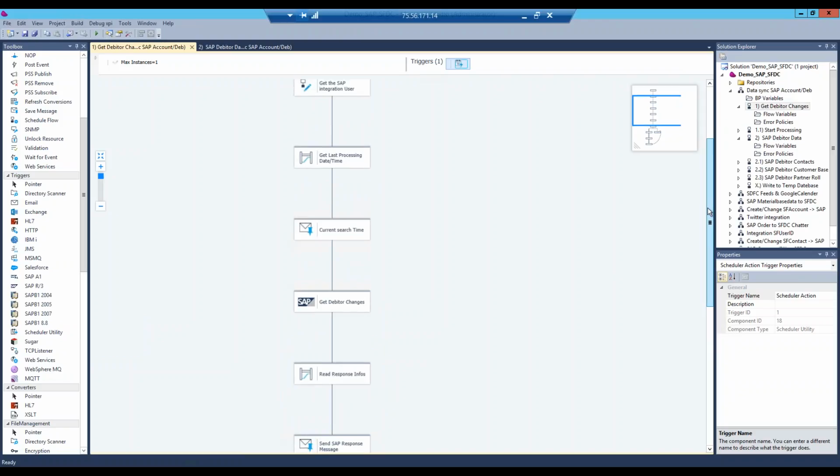So for those of you who've never seen XPI before, this is the XPI Design Studio. If you're familiar with any kind of development, I'm sure you've seen Visual Studio before. If so, it should be a very comfortable, common environment for you. The new 4.5 version opens in a Visual Studio shell, only in the middle here, instead of where you would normally have lines of code, we have our different flows.